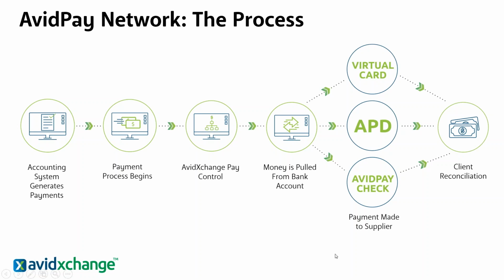And if they don't take virtual cards, we also have an enhanced ACH option, and we'll tell them what that structure is like as well. There is a fee for that. We disclose what those fees are to the supplier. The supplier would pay those fees, by the way, not you as the client. So again, with this service, you pay for the per-payment transaction, which is very nominal. You can get that pricing from your JMT representative. But the cool thing is the actual fees on the back end are all paid by the supplier if they so choose. There's no fee for a check. So again, many of our suppliers will receive a check and there's no charge for that.